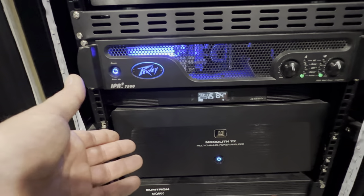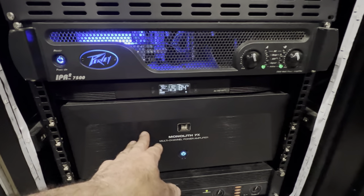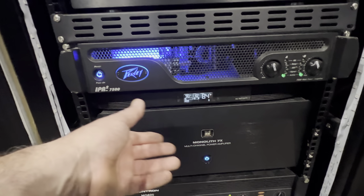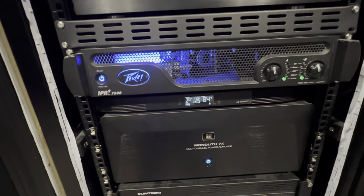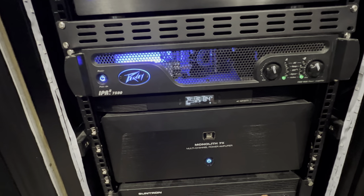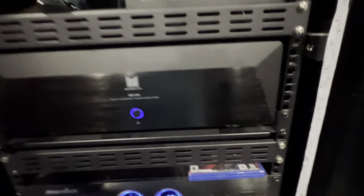Think about this — this was 200 watts a channel, and the nine or 11 channel unit is like three channels at 200 and a hundred watts for the rest. I know these are very efficient speakers, but I know somebody who's got JTRs running with a monolith amp at a hundred watts, and I know it sounds amazing. So these amps are very underrated and I absolutely love it.